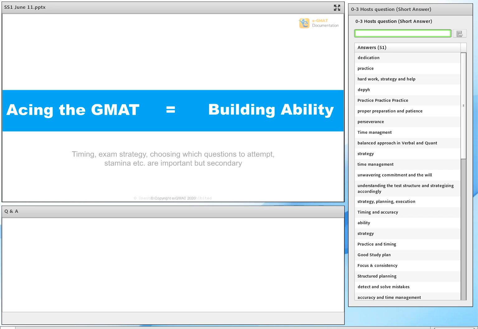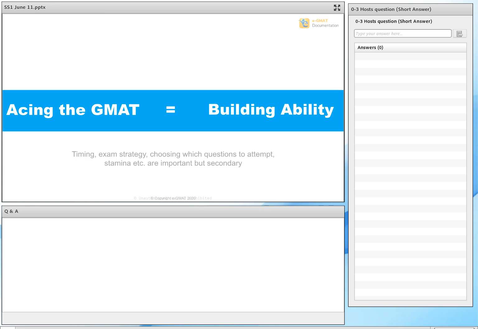All right, so good answers, and not one of these answers is wrong, but there's a sequence in which you do all of these things that are listed. For me, in this session, I want to talk about that sequence, because doing the right thing at the wrong time actually leads to a bad result. Each one of the things that you've written down is probably the right thing, but if you do it at the wrong time during your preparation, and we're going to talk about what that wrong time is, you might not see the outcome that you've been waiting for, despite putting in all the effort.